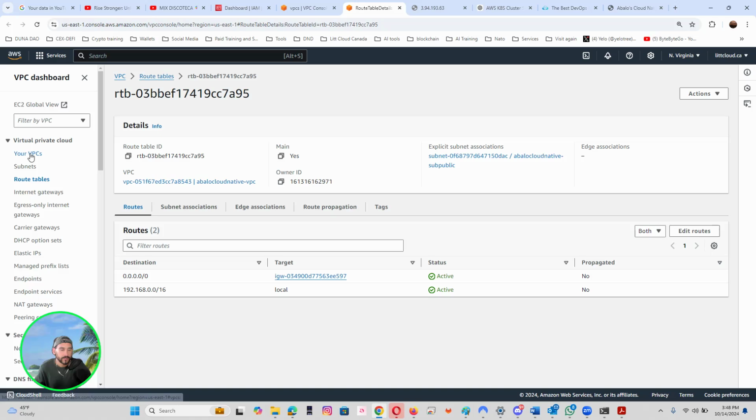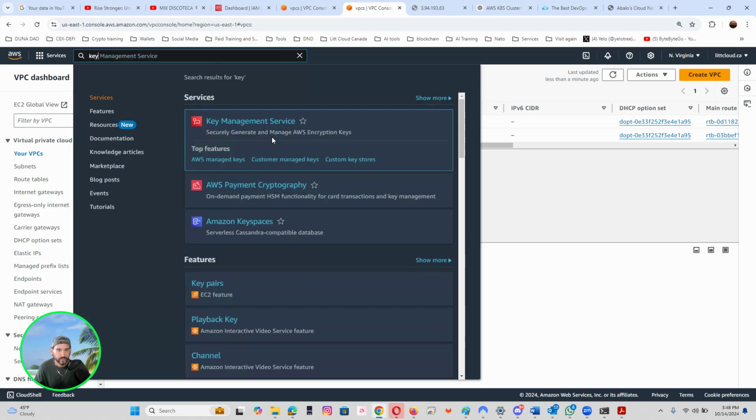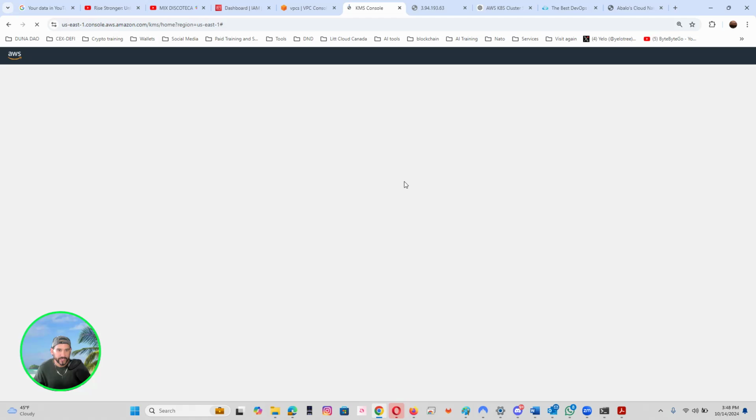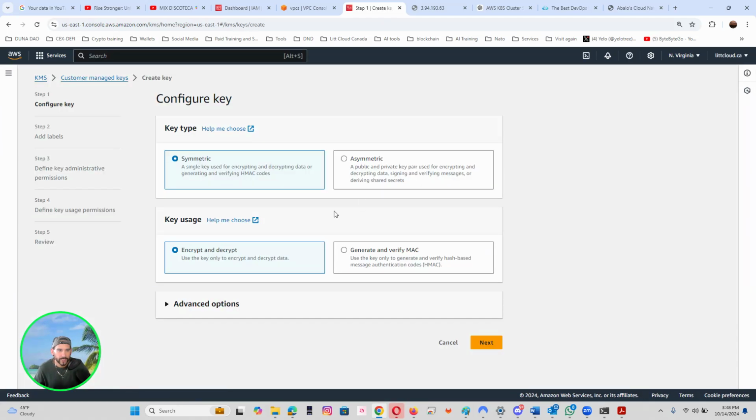All right. So what are we missing after you do all this networking? It's pretty much ready. Let's create a key pair. Sometimes when you want to give access to the machines, you need a key pair. Maybe I should do that right now. Create a key. Let me see if I can do that. I'm going to call it this symmetric key.